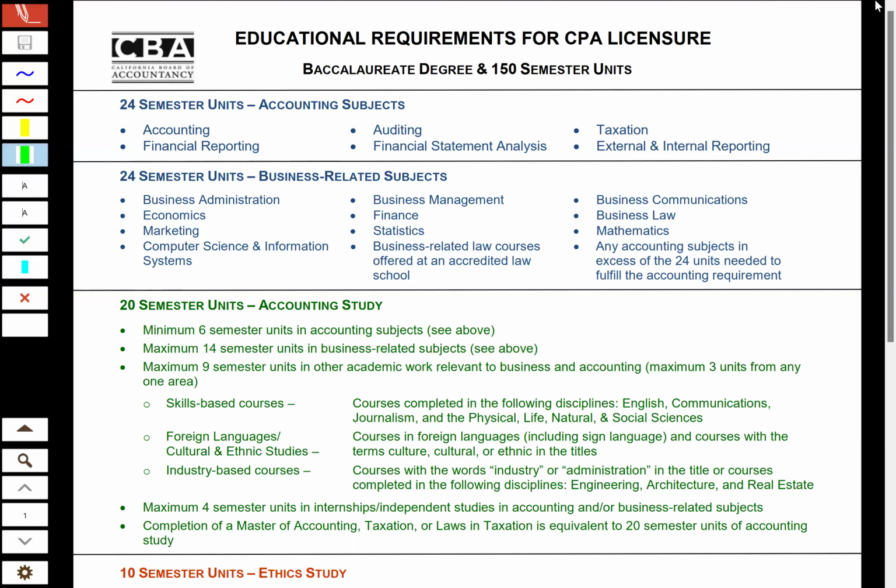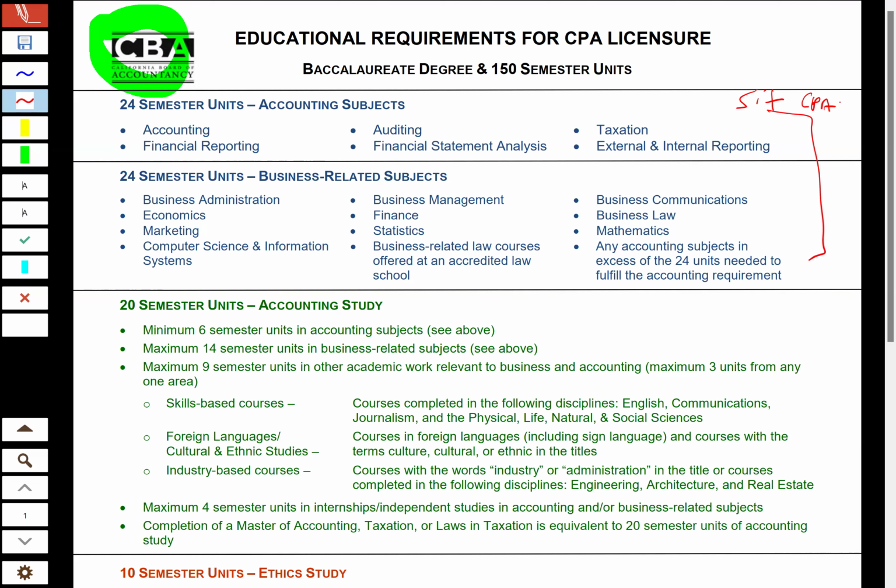Okay, and you can see that the requirements that I'm going to be talking about are those for California. Okay, so other states would have different requirements. And the way to look at this sheet is that it is really broken into two sort of broad categories. I know you see more than that, but the first part up here, this blue, are the requirements to sit for the CPA exam. Okay, it's a four-part exam. Okay, these are the sitting requirements for CPA. By sitting, I mean your ability to take the exam.